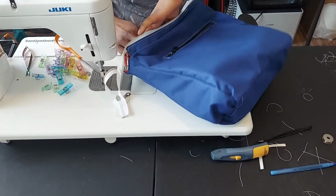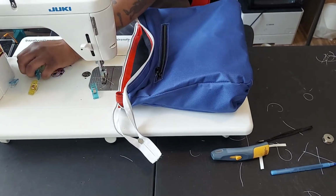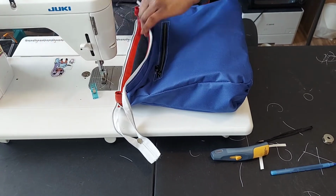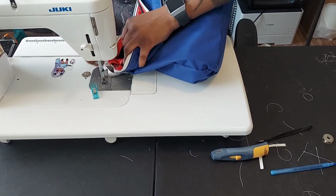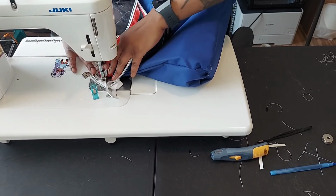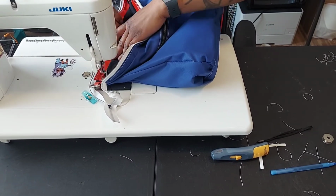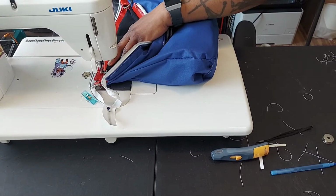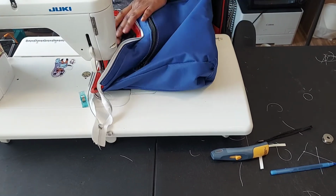So now we will top stitch our bag. I usually start right outside of the seam, so I don't have too many issues with humps and bumps and all that stuff. So, top stitch length. Remember, 1/8 of an inch from the edge.